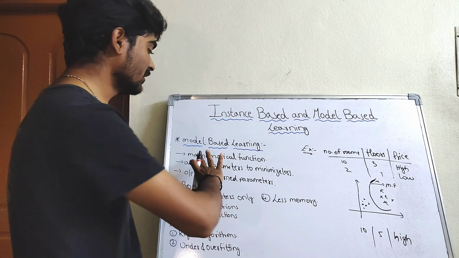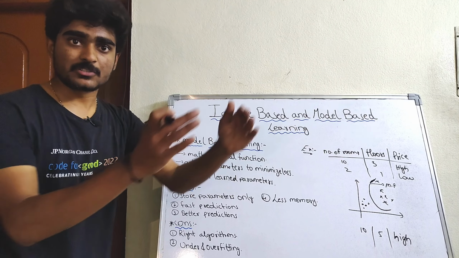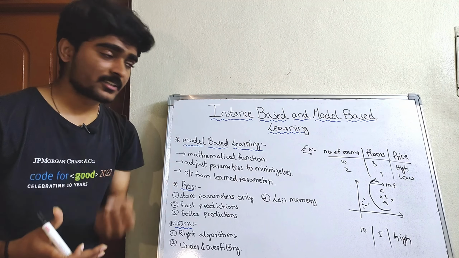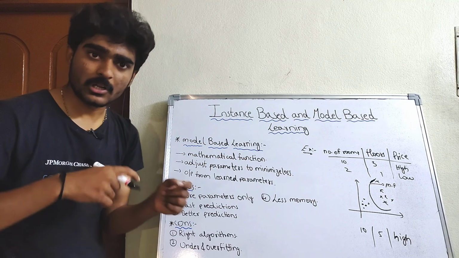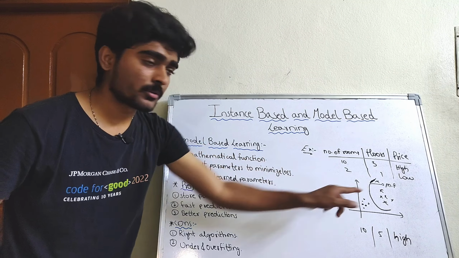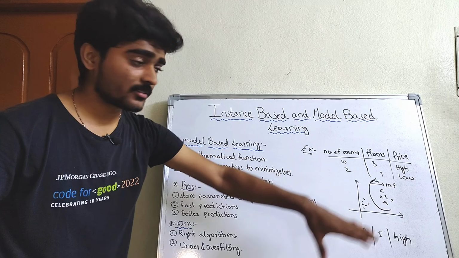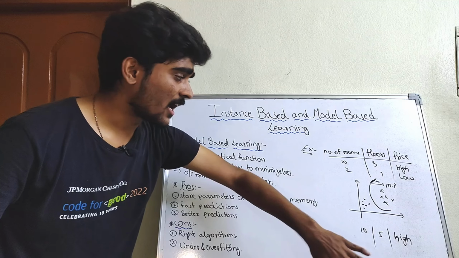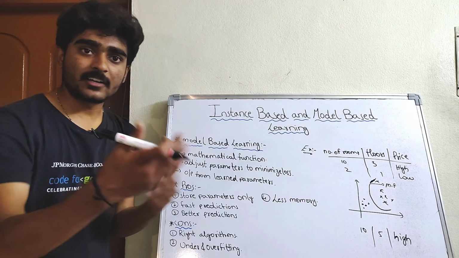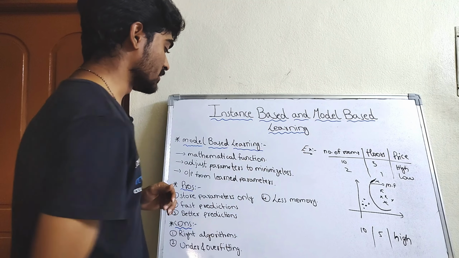So these are the three important points regarding model based learning. First we'll have the data set, then we'll train our model on this data set. After the training, we'll have some decision boundary or some regression line. After the entire training process completes, we'll take the test data and directly test it over here. We'll directly plot it and decide the label. This is how model based learning works.